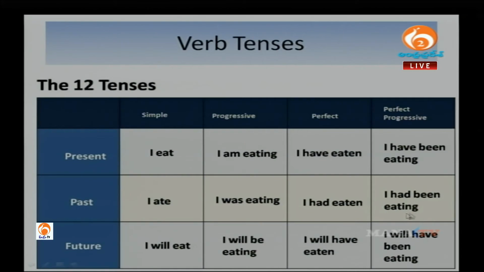Let's move on to perfect progressive. In perfect progressive, "I had been eating," right? So here I am telling you that I was doing something, but it was in the past. "I had been eating," meaning to say in the past, yes, I was eating, but it is done, right? "I had" is what I am using there to say that it was happening in the past, but it is done, compared to "I was eating."